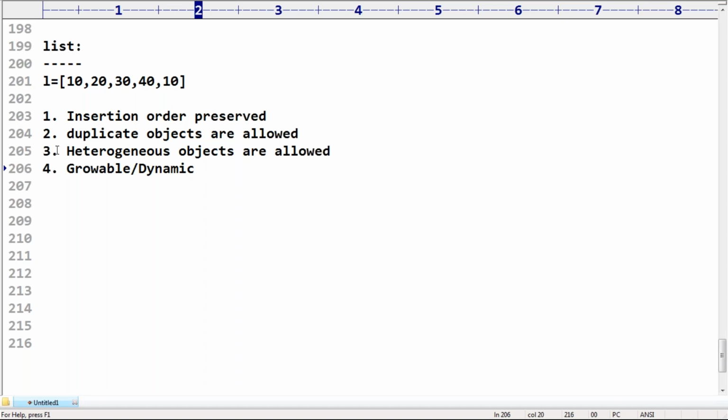Next, can I change the content or not? Can you please tell? Yes, I already changed the content. That's why list is mutable. Remember this one, list itself is mutable. Okay, that's all. These are some important points related to the list concept.